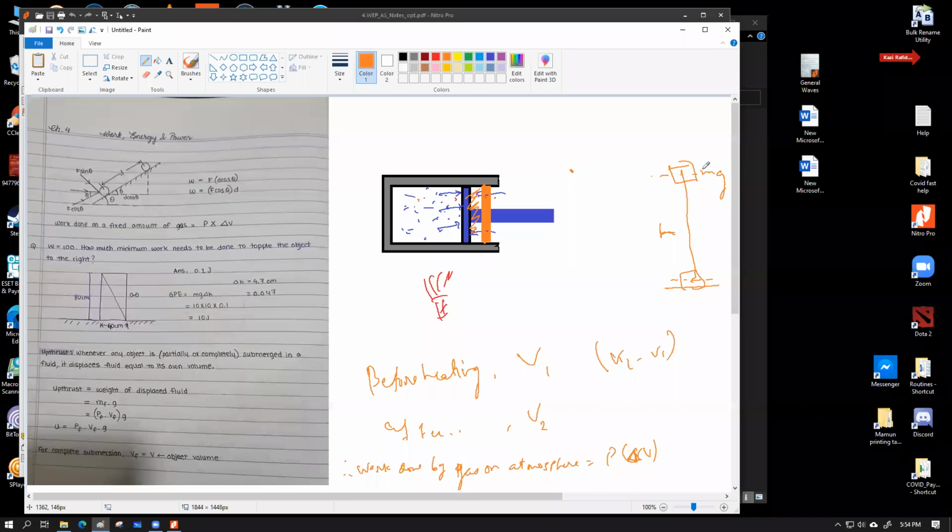In this case, an external force has to work against the available force of the system. The default force that is automatically available for this object is its weight. If we want to move it upwards, we have to add force in the upward direction so that we can overcome the effect of the gravitational force and make the object move. In that case, an external force has to do some work on the object. This is what makes the object gain some GP. We know that the formula for GP is mgh. So in this state, the object has a higher GP compared to this level. How much higher GP? The additional GP that the object has is mgh, because we had to do mgh amount of work.